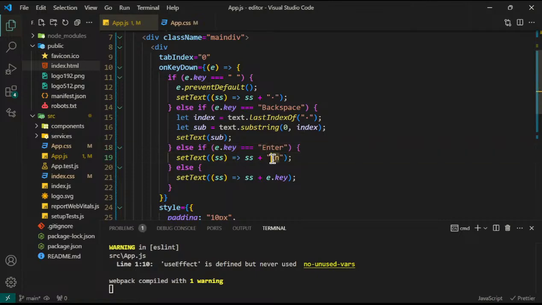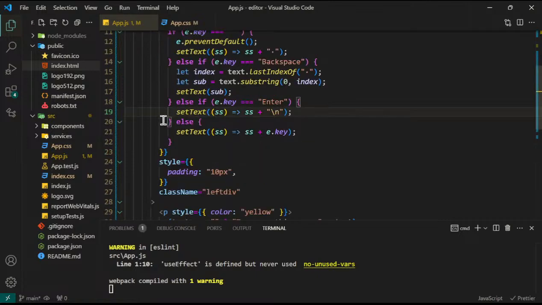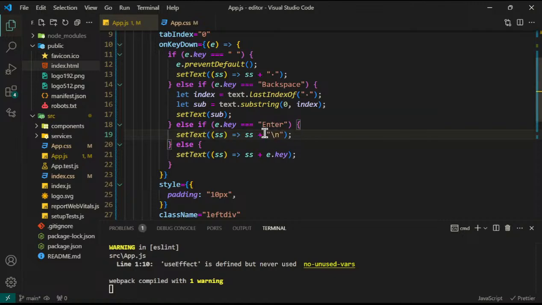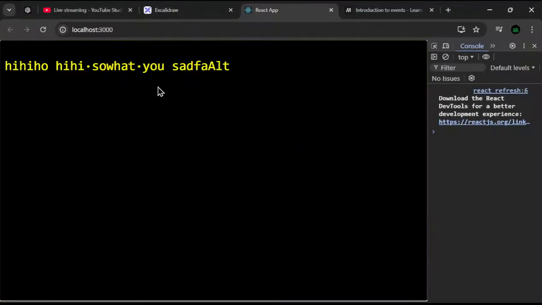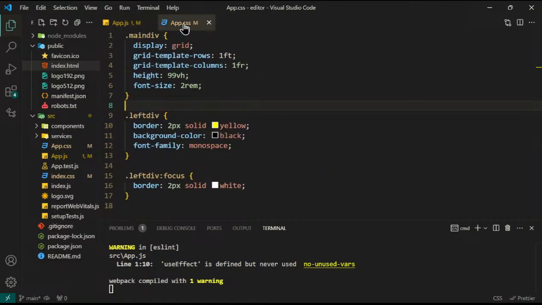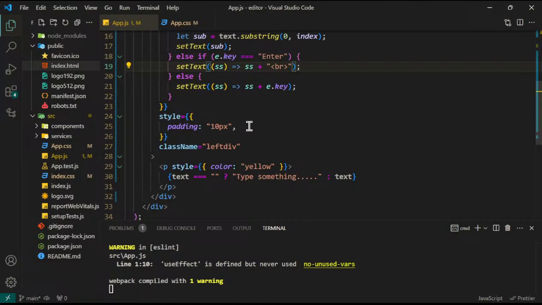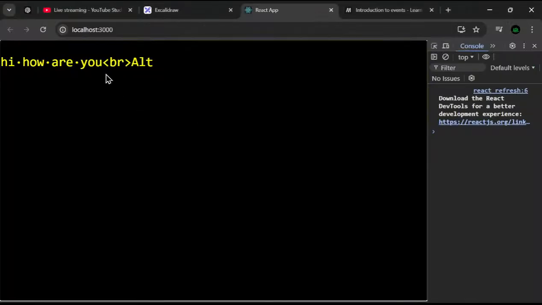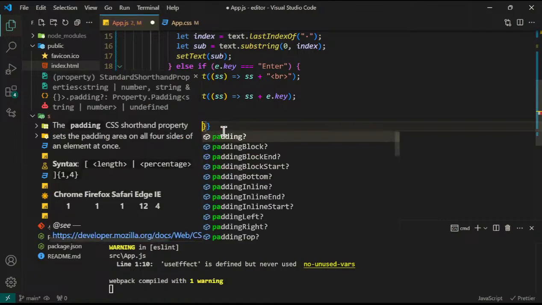If you're pressing enter, we are getting some unexpected outputs. So I think this is not going to work. So what if I just add a BR tag? It's going to take it as a string. Yeah, it's taking it as a string. This is not good. This is not working as I expected it to work. And also the padding is rotten. I don't want the padding, but if I don't, I'll have padding left.